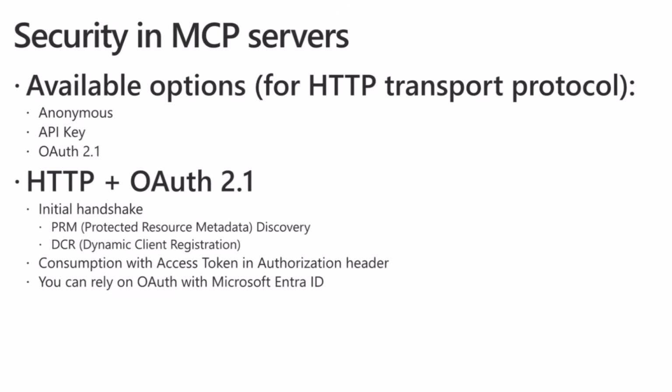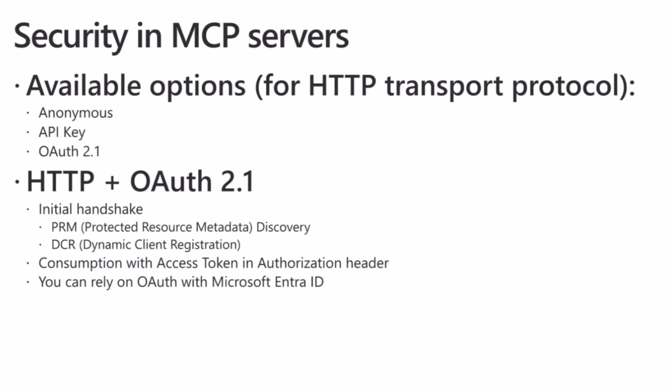At a wire level, if you think about securing your MCP server, you can rely on HTTP plus the security protocol that you want to use, for example, open authorization. And there are different options about how you can make the security settings of your server available to the consumer of your MCP server.